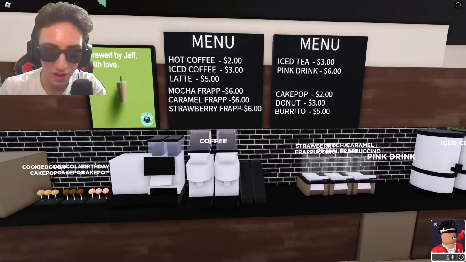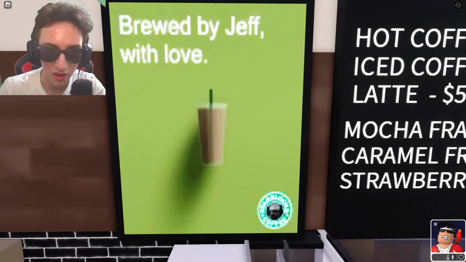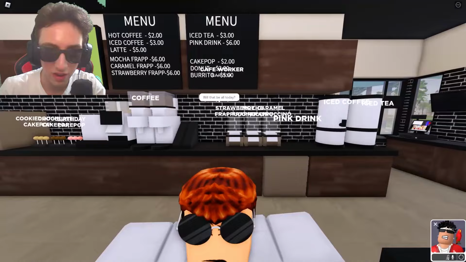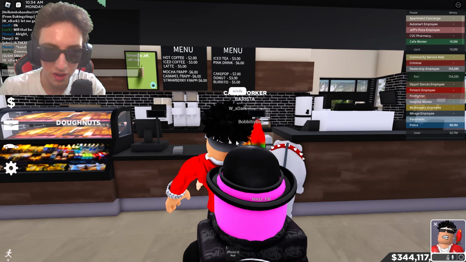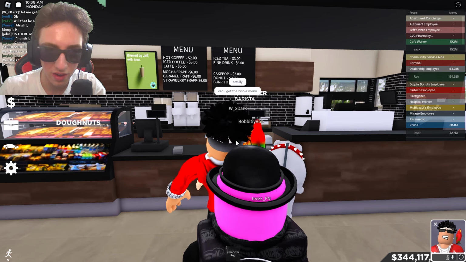Honestly, I'm thinking a latte brewed by Jeff with love. Bro, how come I've never noticed this before? They got the cake pops right here. Okay, that's cool. I want a latte with maybe a donut? I don't know. I'm not even going to lie. At the time I'm recording this in real life, I am kind of hungry right now. And I don't even know what I want to eat in real life, bro.